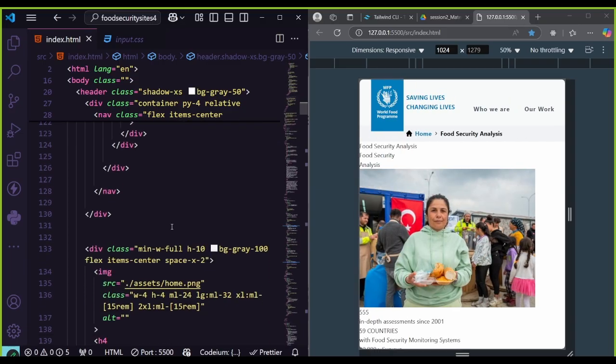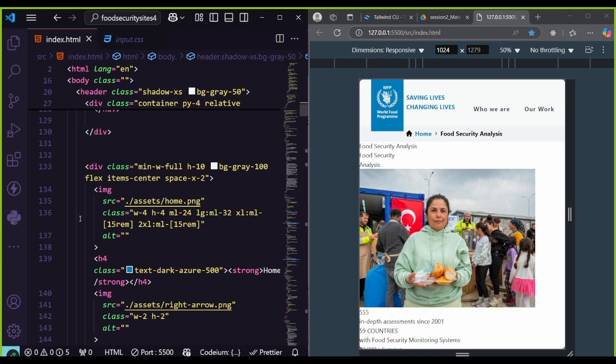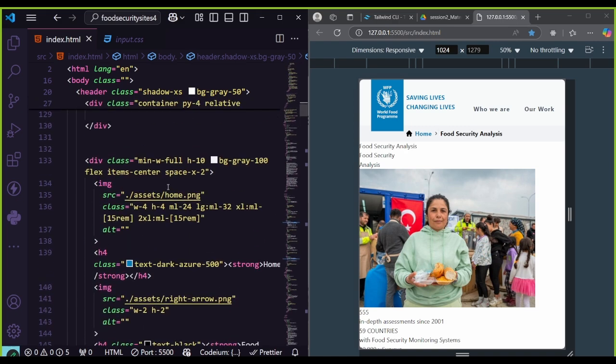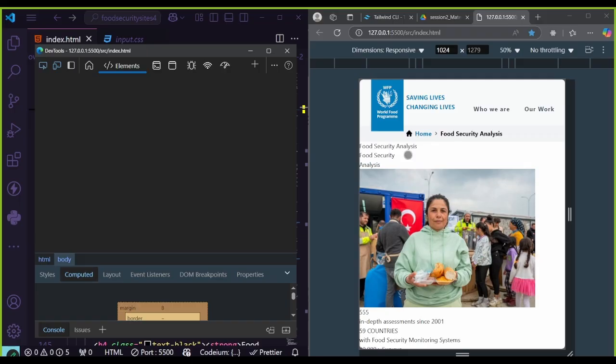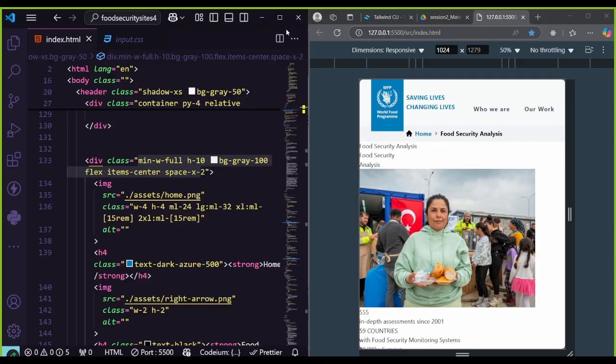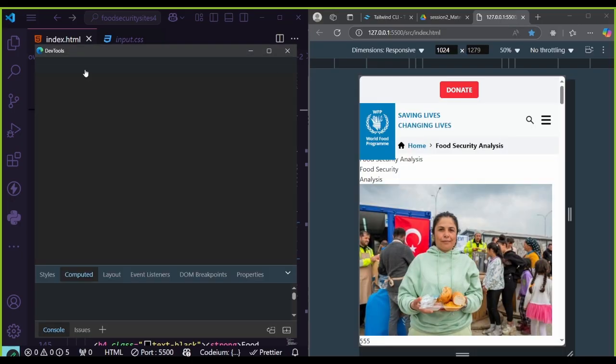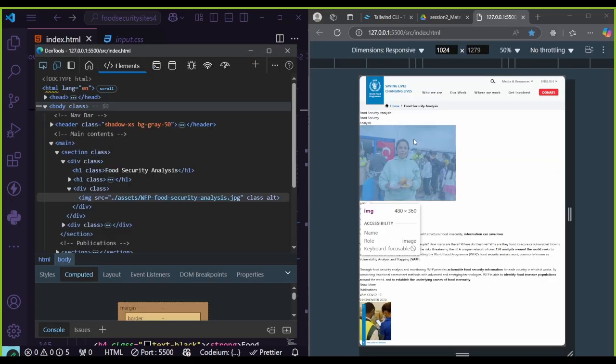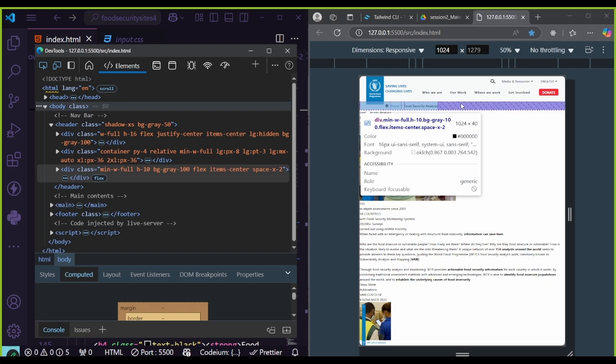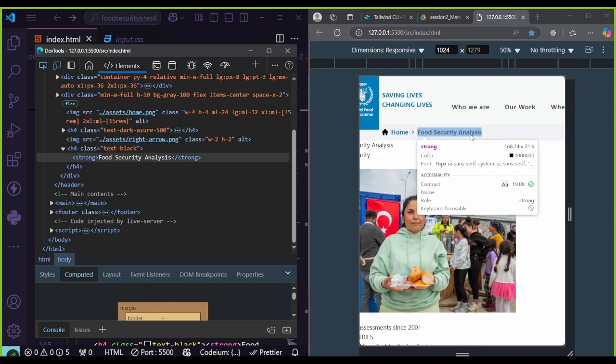So for this part as well, I haven't explained it yet, but basically what we do is that we increase the width. Okay, I need to use the inspect tool right now. Again with the live server there's a problem, so I have to go back into the live server again. Okay, just focus on this part right now. I'm just going to zoom in a bit.